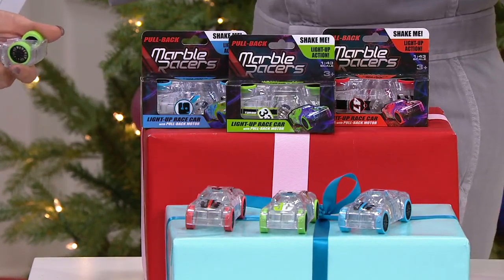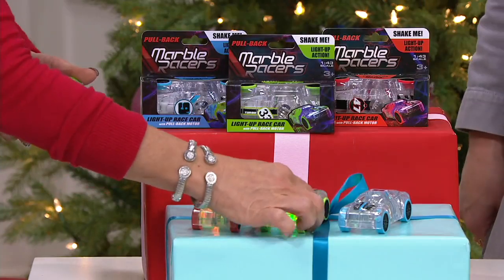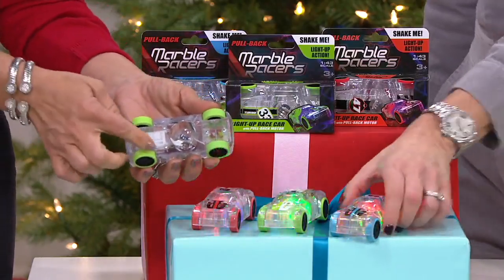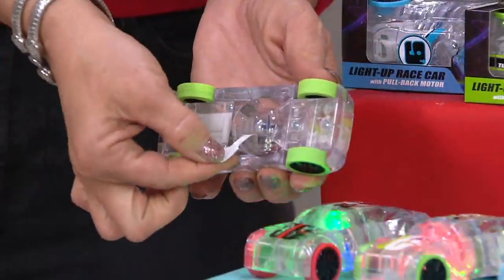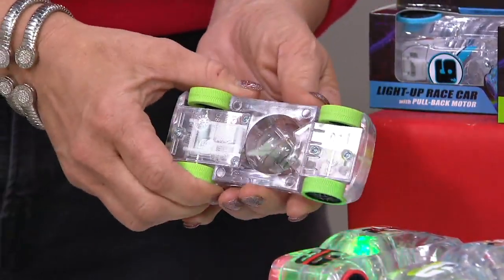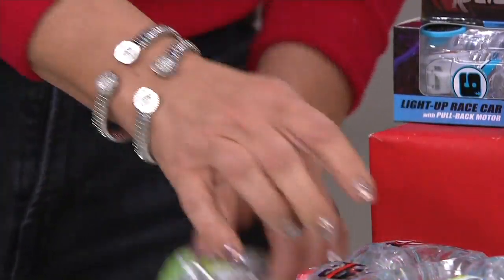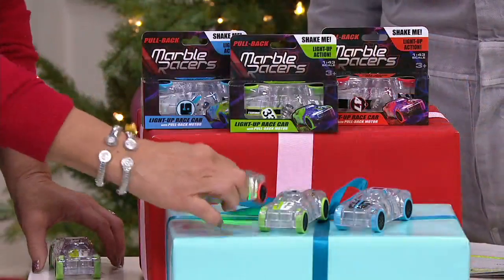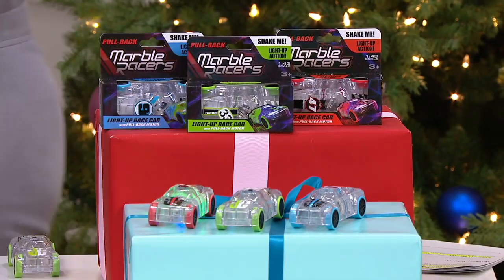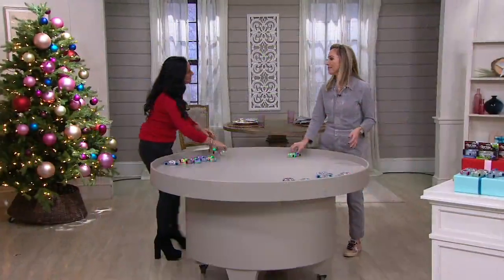And I love that each comes with its own number — it's like you have your little NASCAR race experience going on. All decorated, all looking awesome. When you get home, the only thing you're going to have to do is flip your car upside down and find the little pull tab. The reason that's in there is we don't want the battery already working during shipping. So when you get home, pull that pull tab, and every time you move these cars, it will light up. Motion activated — it's great for ages three and up. You don't have to worry about any parts coming out.